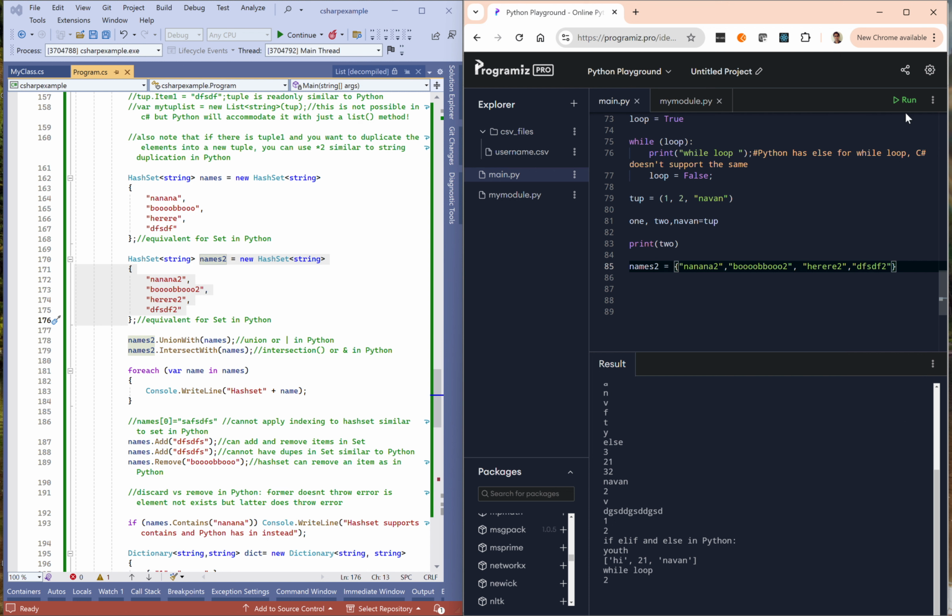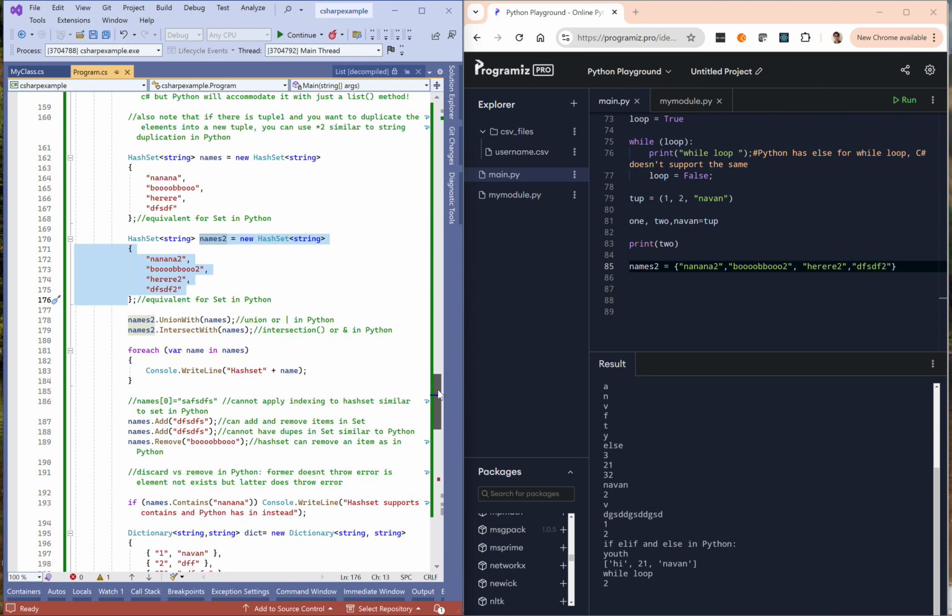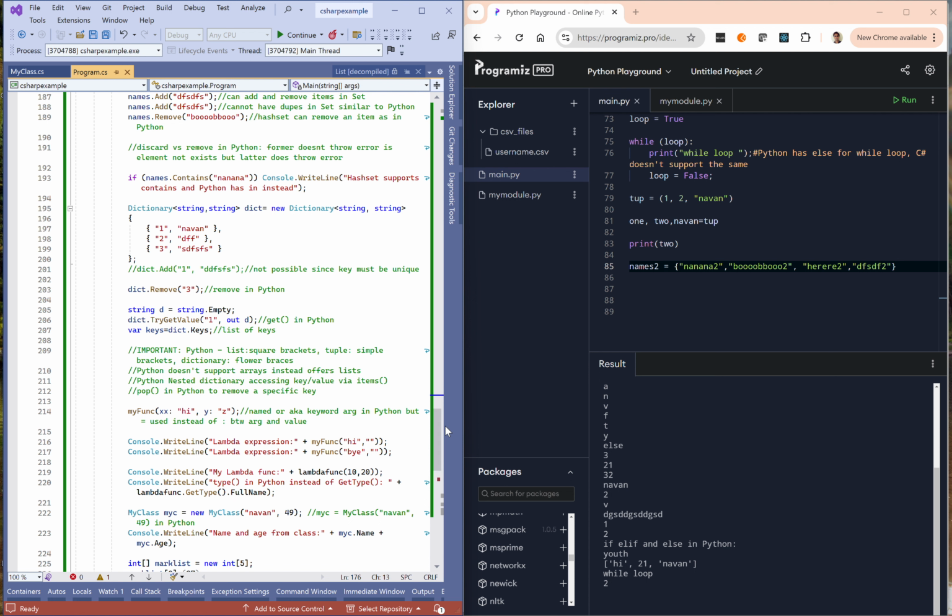I've assigned it and then I can access it using indexing, but I think some of them don't have indexing. I'm not sure if it's tuple or the set.